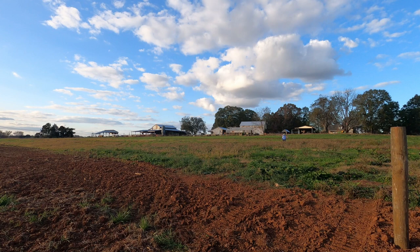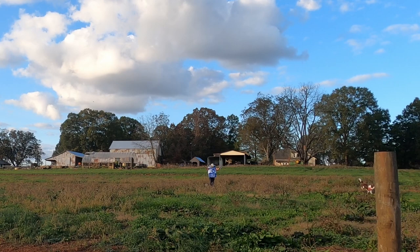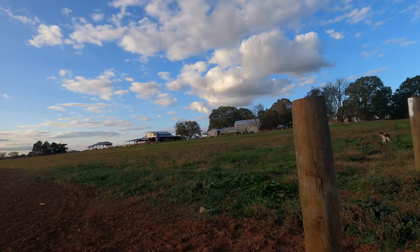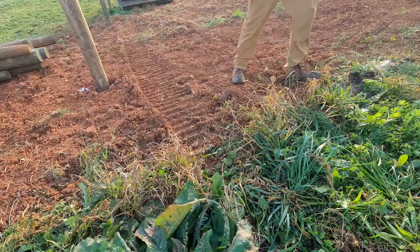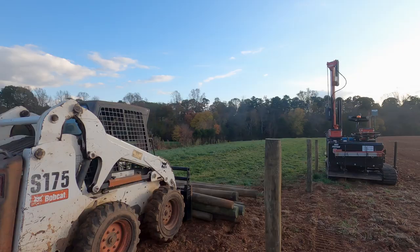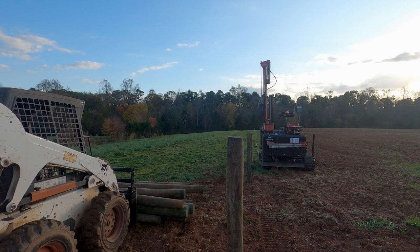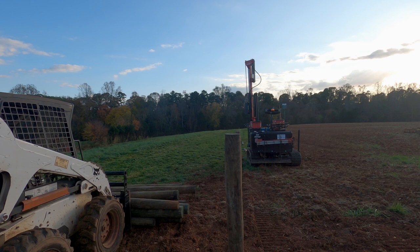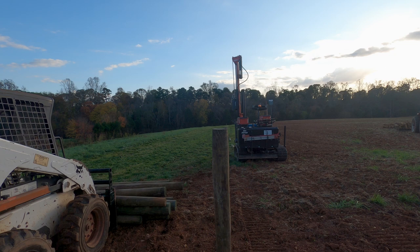Let's talk about why you would want to use this method versus a string. You have all this vegetation on the ground that hangs up strings, and we've also got a hill — we can only see probably the top three feet of that post down there. When you've got a string or wire line and you can't pull it up high enough, it can actually snap right back down to the ground and go offline. Whether you're fighting wind, vegetation, or trees, the line-of-sight gives you a lot more flexibility for the type of terrain and obstacles you may encounter.